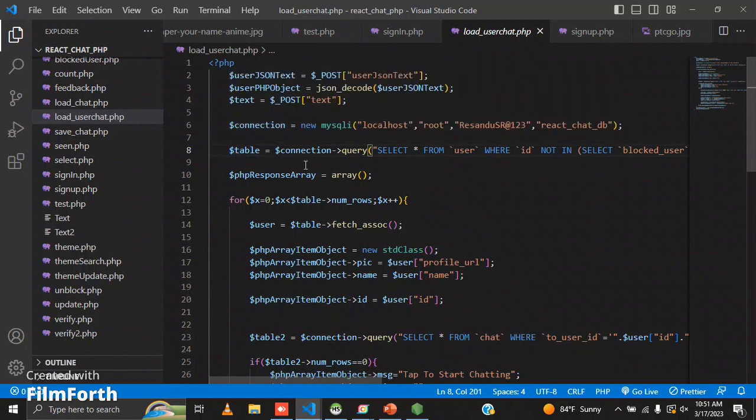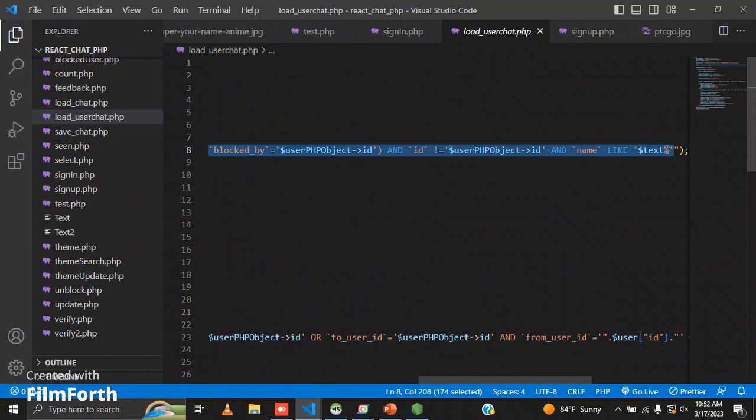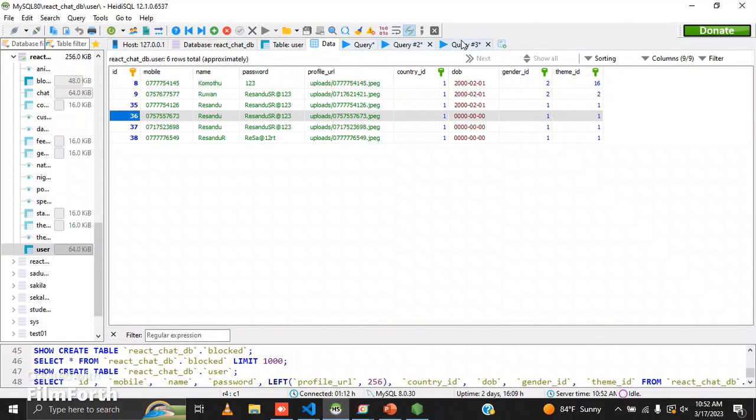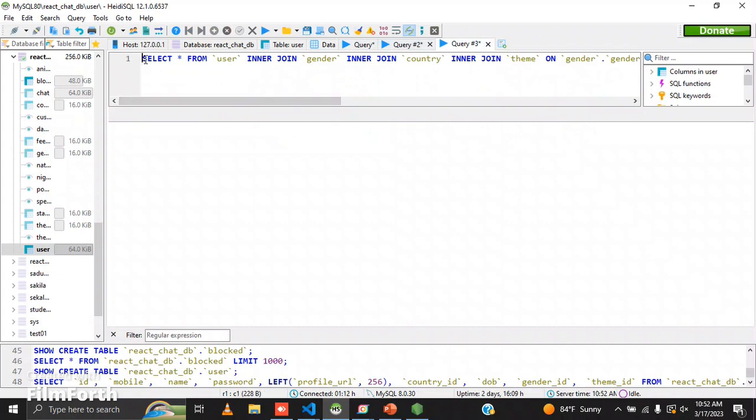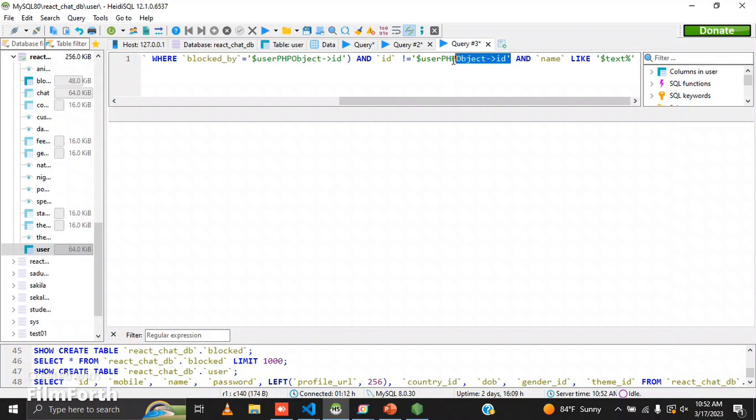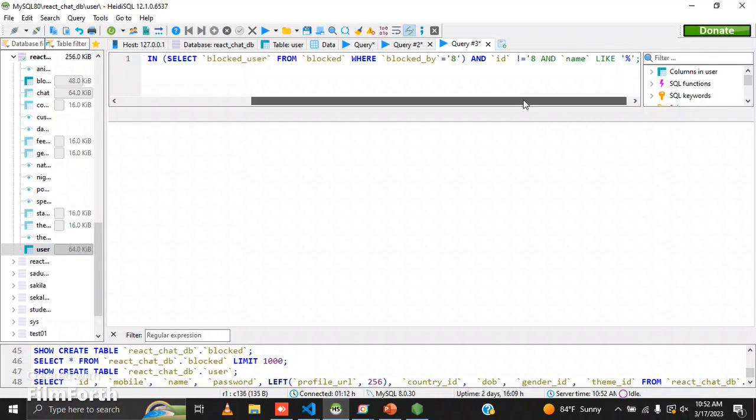We're gonna search it from the table, from the database, and we're gonna assign that whole result into the $sign table. First I will show you as an example. I'm gonna show you what the result from this is. So I'm gonna replace this as 8, and this as 8, and this, as in the first time we don't have any text in here, so I'm going to replace it like this. Okay, let's check now.